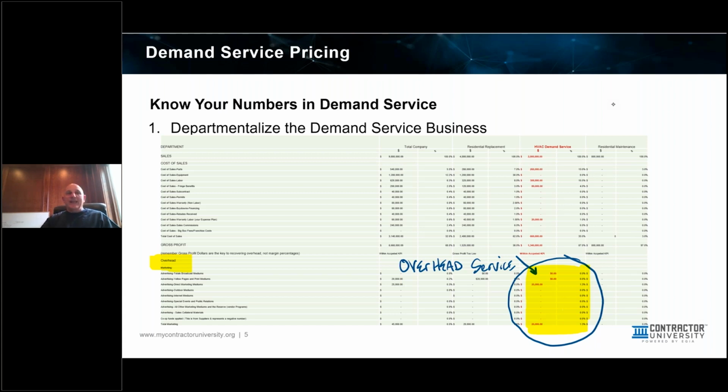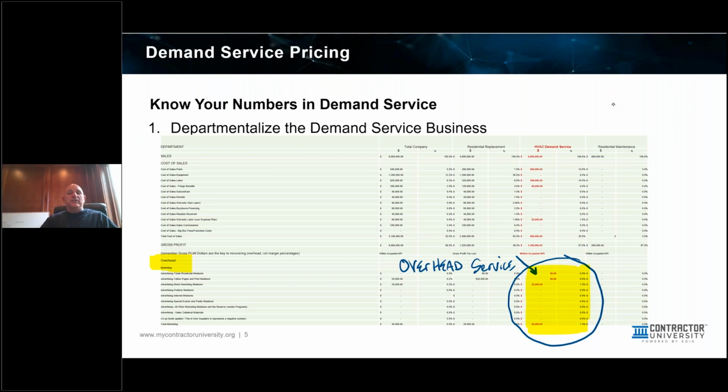So if my rate is not set properly to cover the overhead, I literally can be running calls and be busy in the summer season peak and losing $10 or $15 per service call. So it's death by 1,000 paper cuts. Part of the rationale of doing a webinar like this and just pushing content out to the trade is to recognize that overhead doesn't apply the same way in service as it does in replacement.